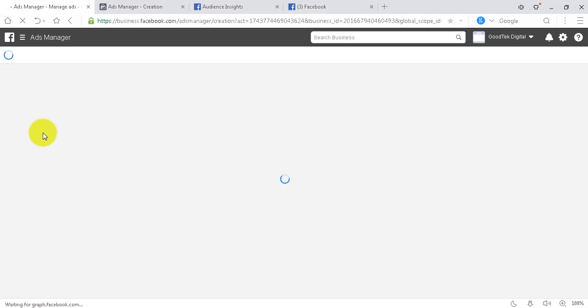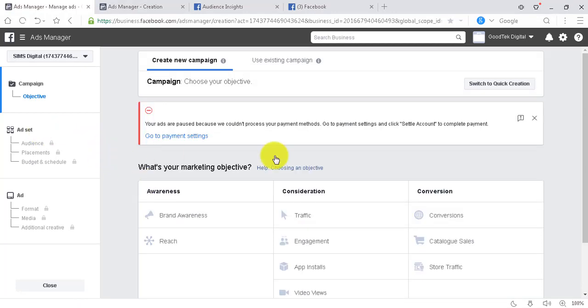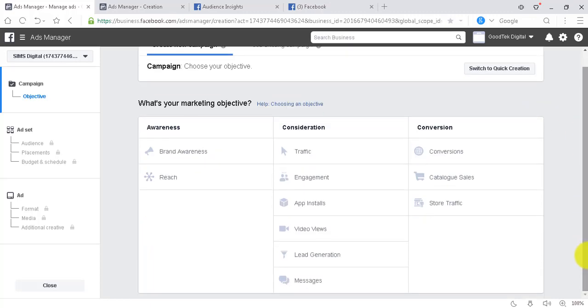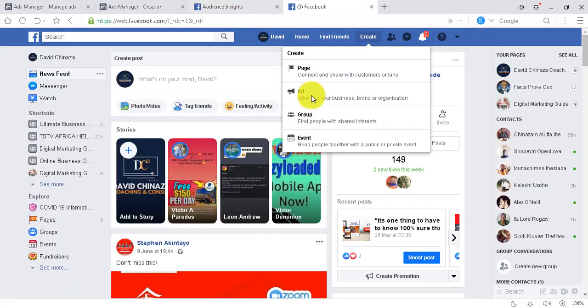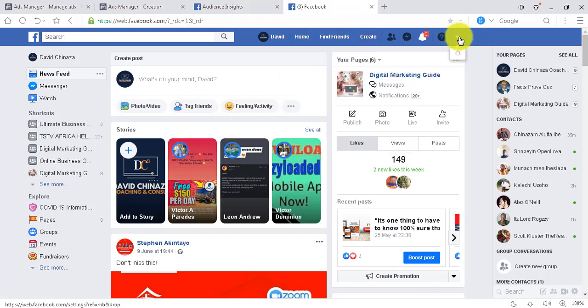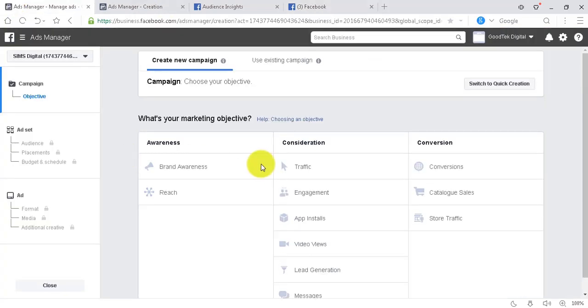I have a dollar Facebook account and a naira Facebook account. I use them interchangeably to run ads, but this is one of my Facebook business manager accounts that I opened and have just left unused. So this is the interface. This is what I've been trying to show you. So when you click on create ad, whether you go to create ad from this point, click on ads, or you come to it from ads manager, manage ads, and you click on create, it's going to bring you to this interface.